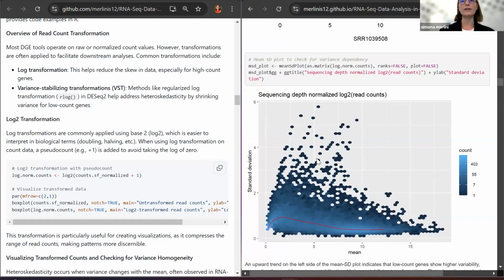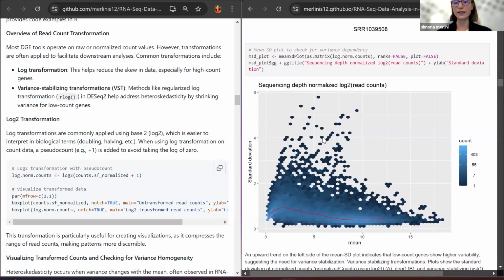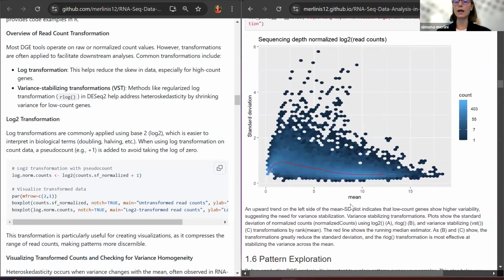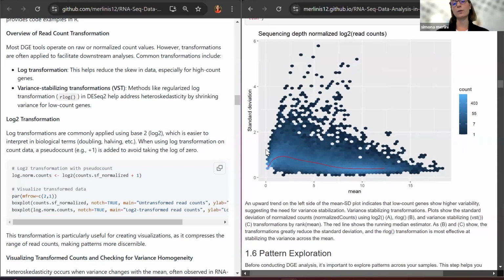Another thing that is recommended to do, based on how you want to model your data, is to look if there is some dependency between the mean and the SD of your data, and the variance. So what you want to do is just to plot the mean expression of all of your genes on the x-axis, and then their standard deviation on the y-axis.